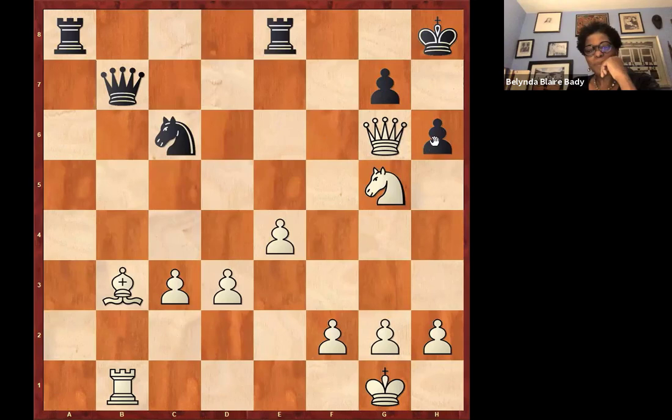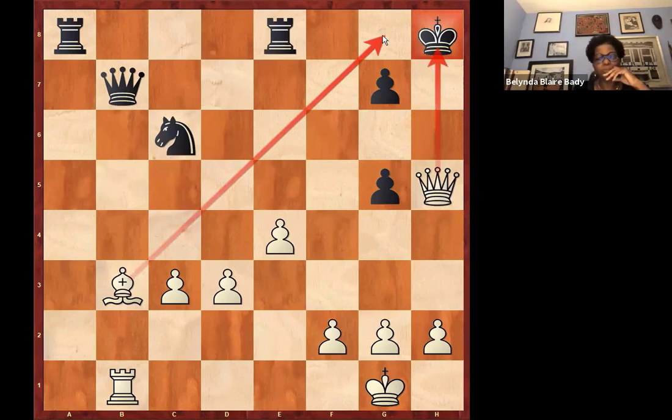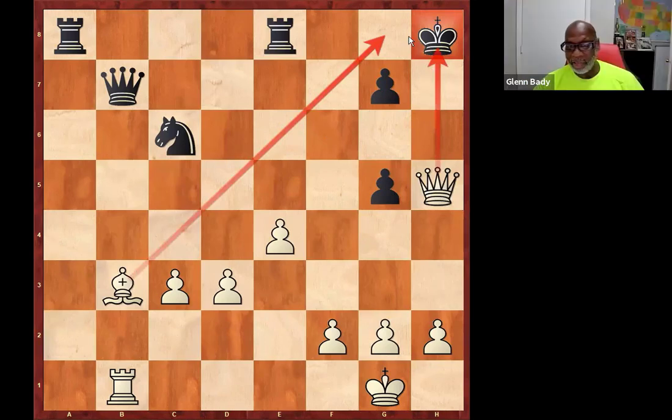Okay. So you force them to take the knight, and then I just step back with the dance, 2-step, and checkmate you in the Greco style, right? Understood.